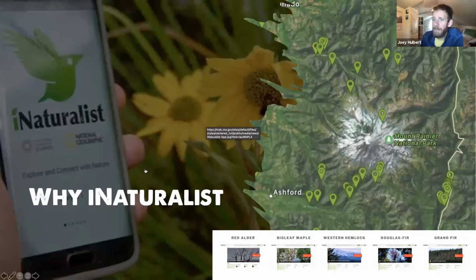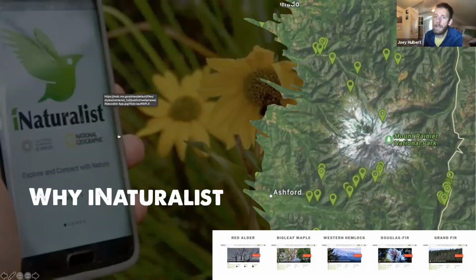So the reason we really like iNaturalist is, one, it's completely open. So if you share an observation on there, then somebody who's doing research on that tree at a later point will be able to use that information. And also, there's just a ton of folks already using it, and it already exists as a smartphone application that will be constantly updated. Every time your phone updates, there will be a new release, so it's a neat tool that's already out there.